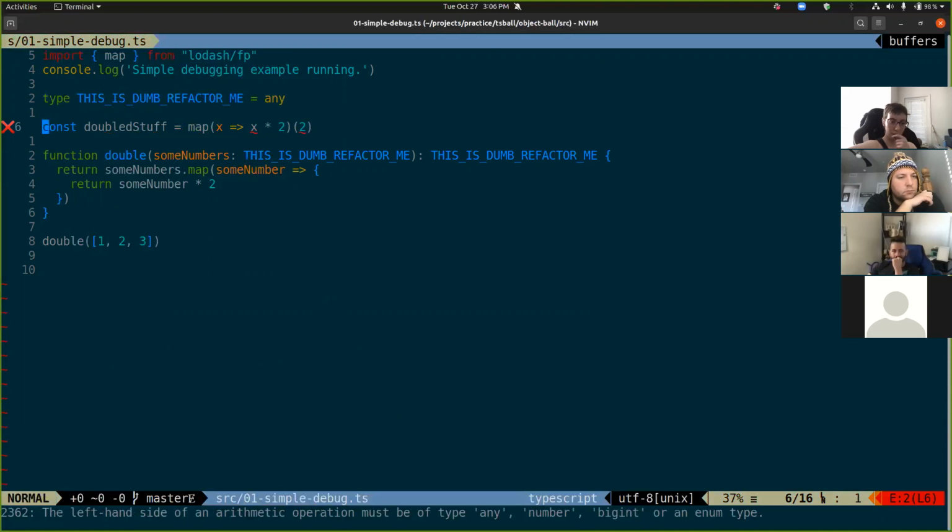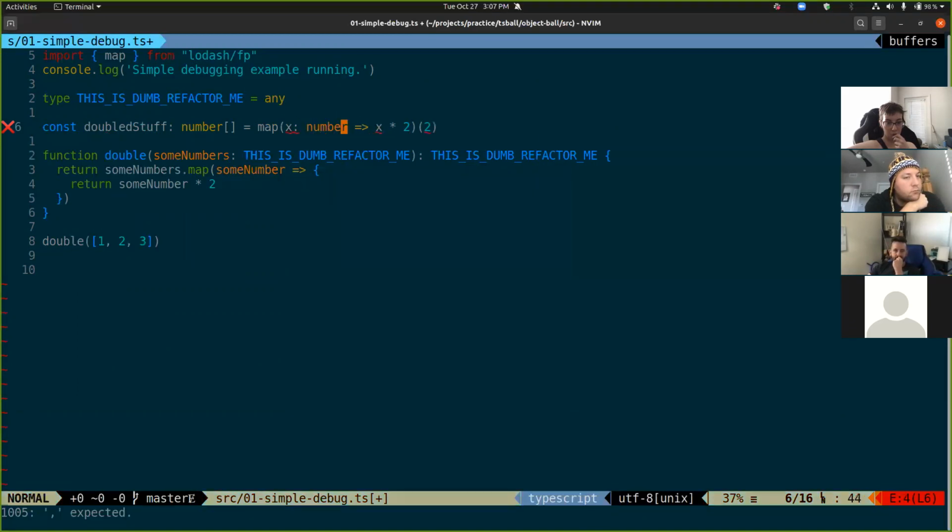Let's see, left-hand side of an arithmetic type must be any. Oh, it needs a type for this. So that's going to be number array, maybe. Inside of an arithmetic operation. Mad about this. Let's see. Does it need the squiggly braces? It does. It shouldn't need them.